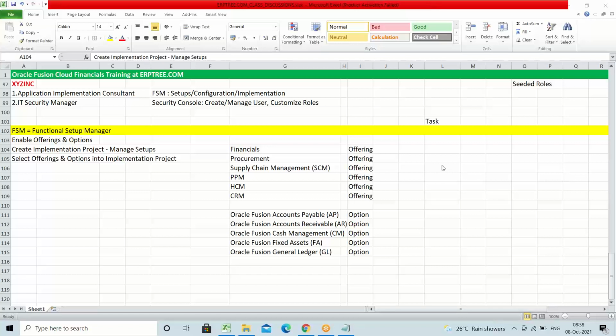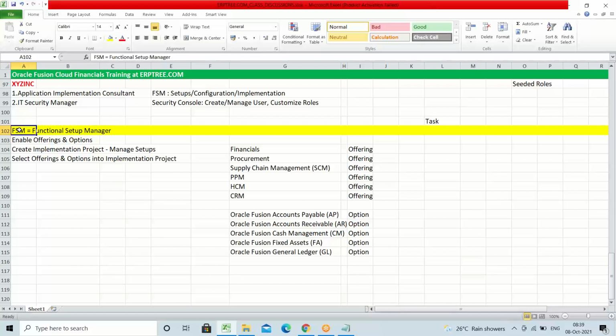Any other questions here, please? Lakshman sir, you mentioned two instances yesterday that we get from Oracle initially. Suppose someone creates a project in the test instance and that gets approved, how will it get transferred from test to production? There is a separate process that I am going to discuss in today's session. That is also part of FSM. We are discussing what we can do, what generally we do as part of FSM. I'm going to touch that point also, maybe after some time. Any other questions here?